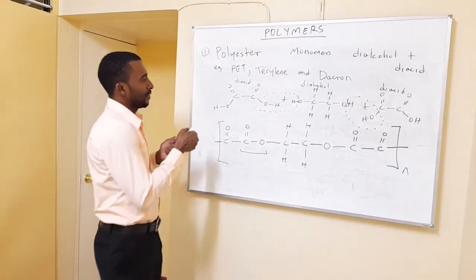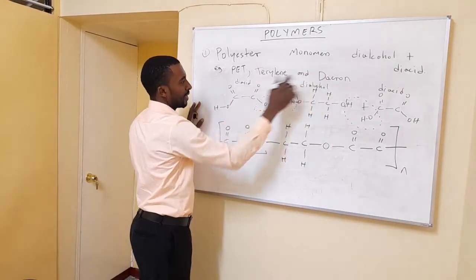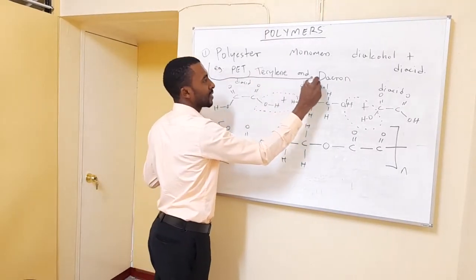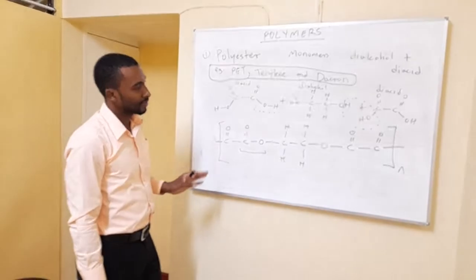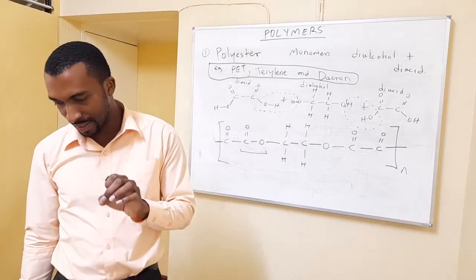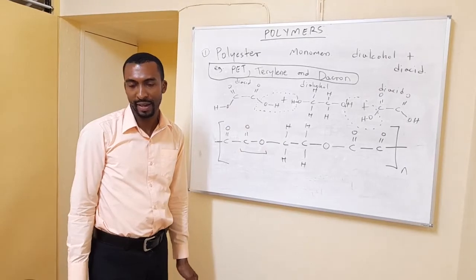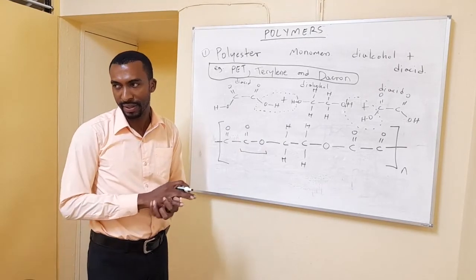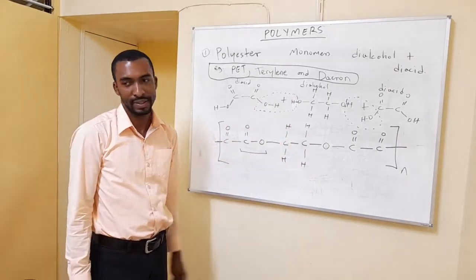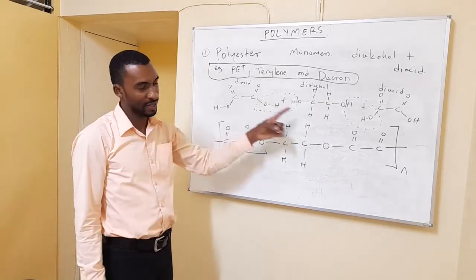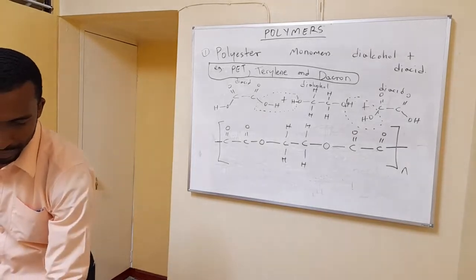Remember that the example I'm using here is not PET nor Terylene nor Dacron. These are just some examples. I'm just using a simple molecule to show you. However, in real life, they could use an X or a Y in brackets to represent the alcohol or the acid. Take note of how they set it in the book. So I'm just using a real possibility here that could potentially be given in the exam. Then we can go through the questions.